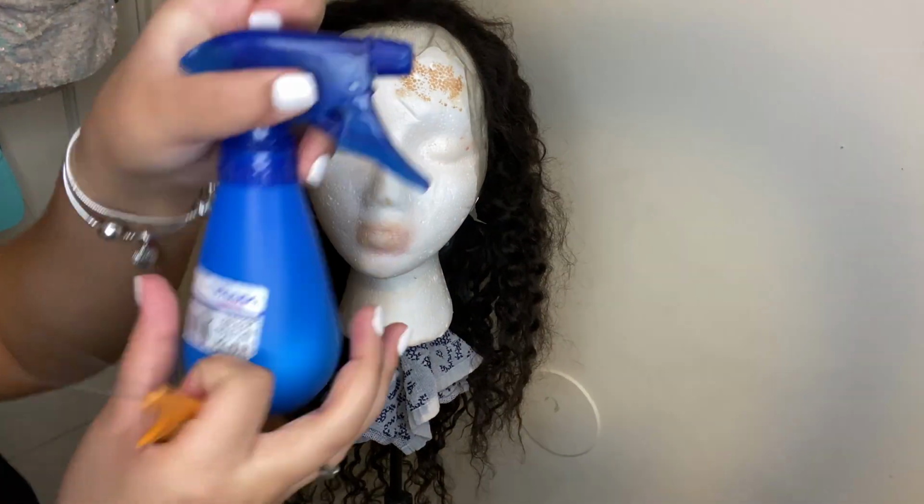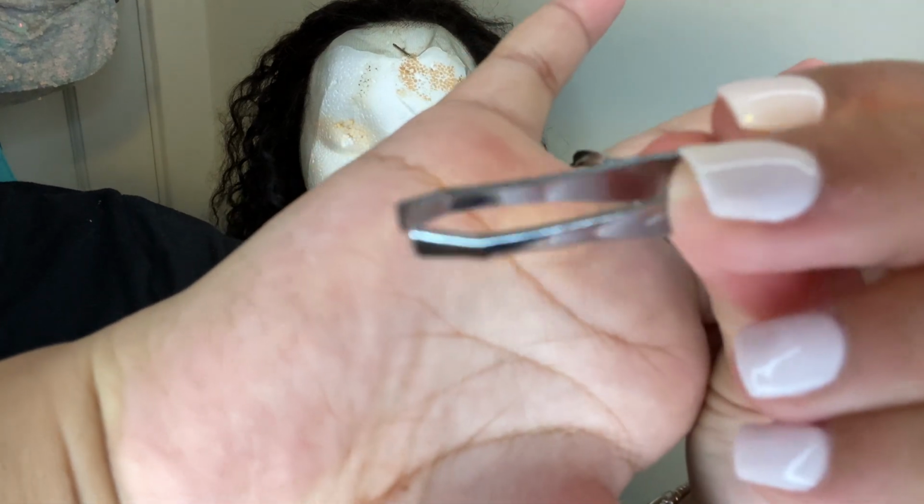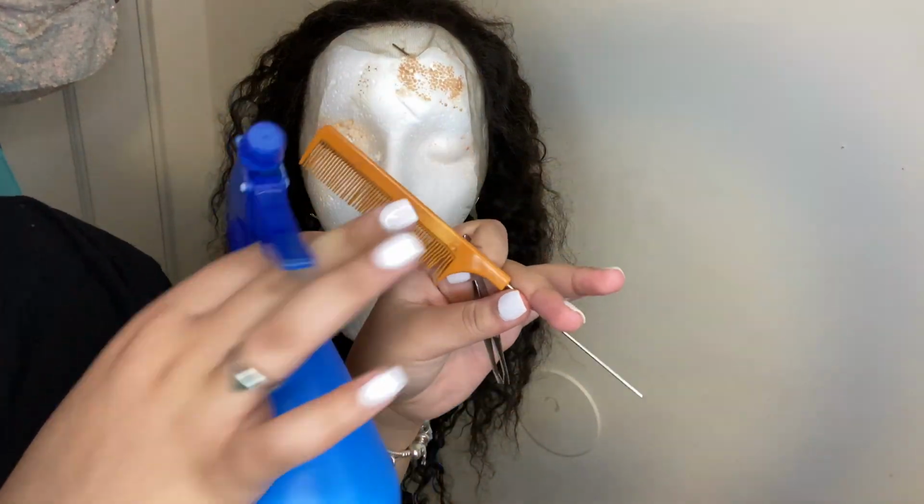So the next thing you're going to need is a spray bottle and some tweezers. And you want to make sure the tweezers are at an angle. And also you need a rat tail comb.